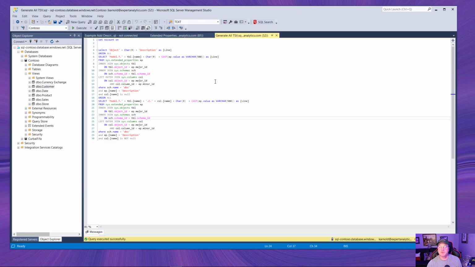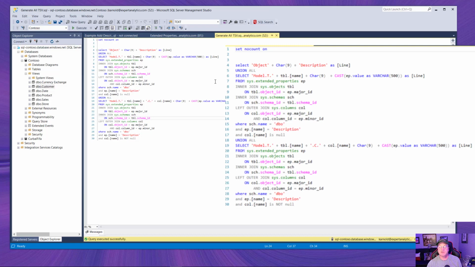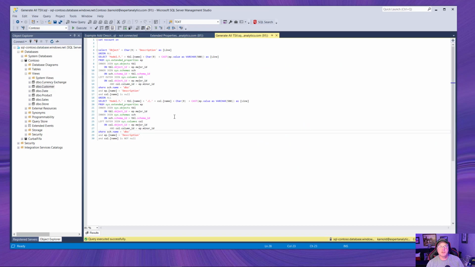This piece of code is going to select all of the descriptions for both our tables and our columns, and you can see here that it's building the string that is going to have the tab separation in it. This character 9 is the tab character. When we run this query, we're going to send the results to a file. But before we do that, we want to change a few settings.